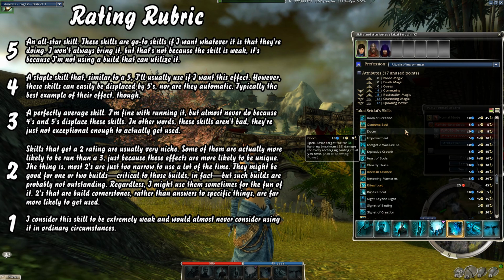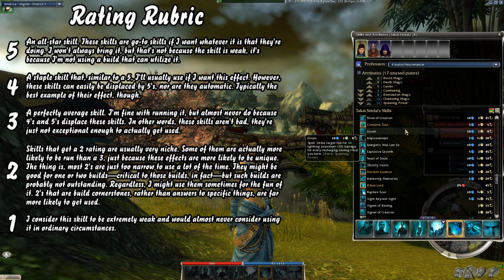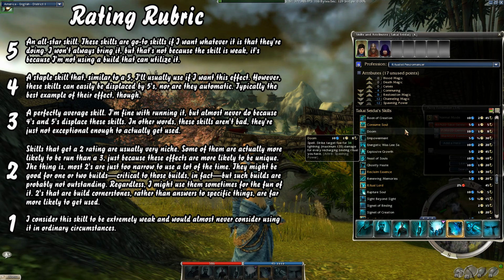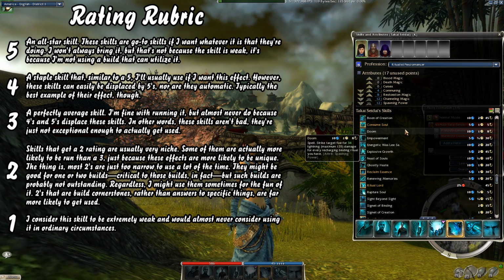Basically, the damage of this falls off as you get into those high level areas, and it becomes less interesting to me. So I'm going to give this a 2. It does have the ability to hit pretty hard, but you do have to bring a lot of binding rituals. I like the idea of what this is doing. It does scale with binding rituals. That's really cool.